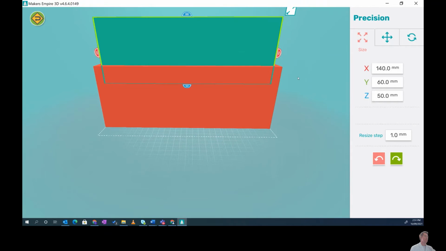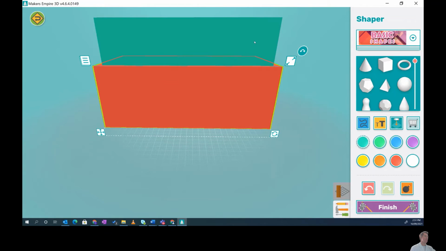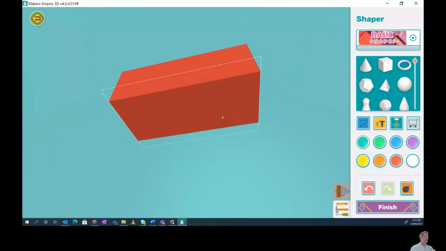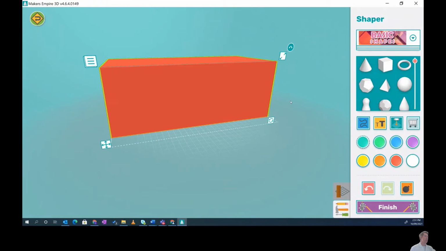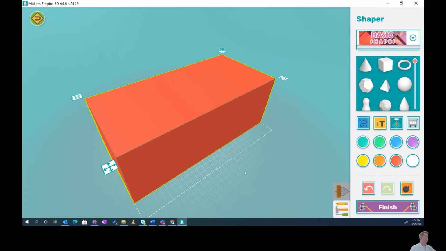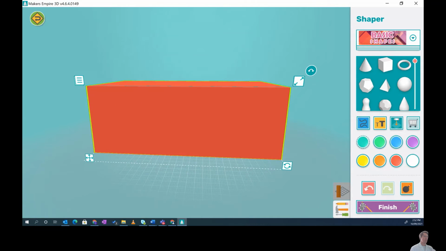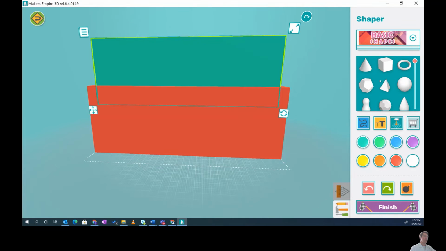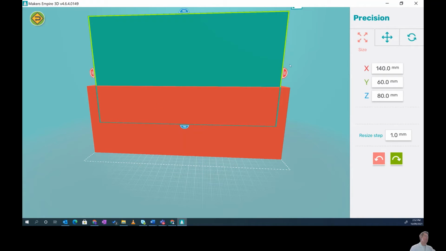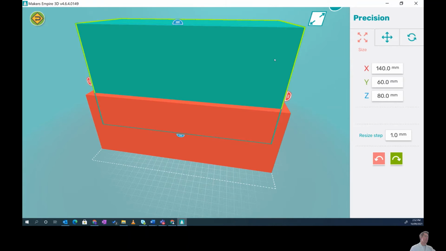But what will happen is when I move this block down and I move it inside, you can see it's completely inside the red, and now I can't select it again for where I've moved it to turn it into a cutout. So I'll undo that and I'll select it again. For our Z height, I'm just going to make it 80, because that means when I stick it out the top, I'll always be able to click on it. So here, once again, we're being precise.